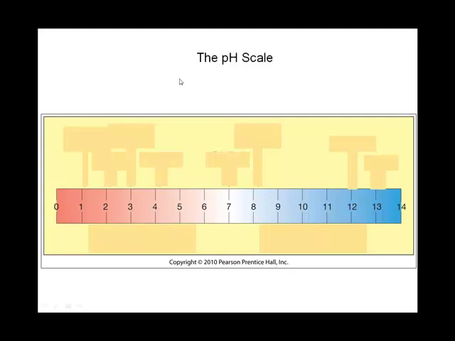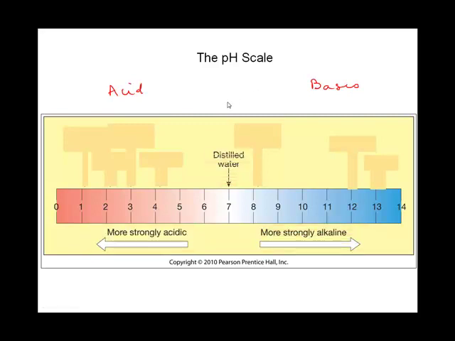So when we talk about a pH scale, we talk about things being either acids or bases, and the pH scale, basically the middle is 7. Okay, so if you have a pH of 7, that means it's neutral. Now it's a logarithmic scale, so even though you can have a pH less than 1, usually our pH scale goes from 1 to 14. So you get kind of a sense for this.